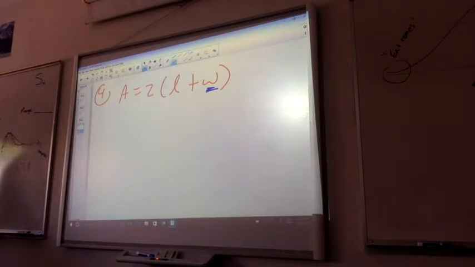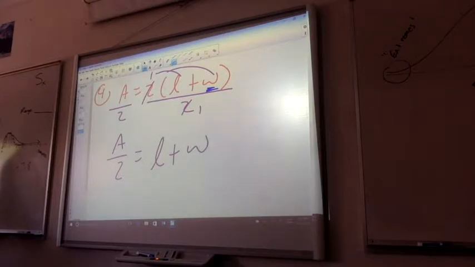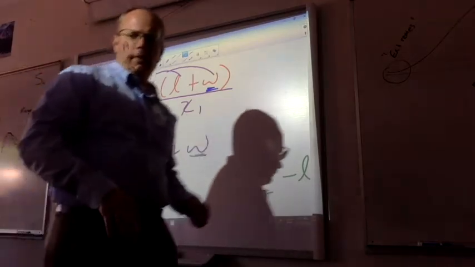So I guess you could distribute over the parentheses. I don't know if I would do that first. I might say divide each side by 2 first, and that's going to allow this and this to cancel. Now I have A over 2, and if I distributed 1 over the parentheses, can I get rid of the parentheses then? Yeah. Does that make sense? And we're solving for W, right? So what would you like to do? How would I get this by itself? Yeah, subtract the L. So W is equal to A over 2 minus L. That's all we have there.